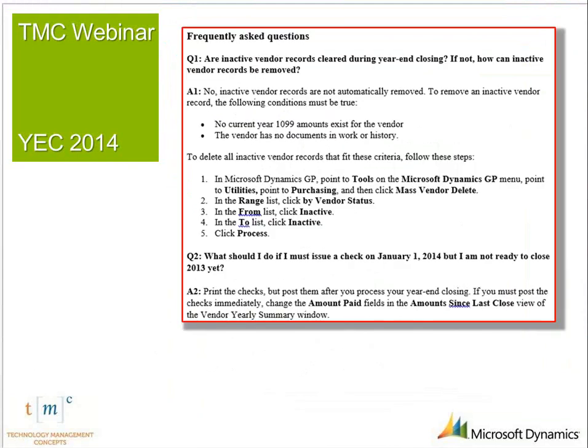Some of the examples of those frequently asked questions that are in the step-by-step guide. In this case, an example of what happens to my inactive vendor records during year-end closeout. That's one of the choices you'll be asked to make as you process the payables module. Well, what are the inputs? What are the outputs? What happens? Those are explained inside the frequently asked questions. There are about 20 or so of those in total, and they cover all of the major module groups. So a great reference, what is the impact of what I'm about to do?